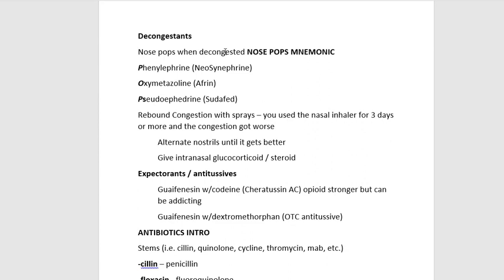Decongestants. So when I think of decongestant, like really it's your ears pop when you're on the plane or whatever, but I thought nose pops or something like that to remember 3 of the decongestants that you would use. And we would want to kind of put them together. So you put together the 2 nasal sprays, the phenylephrine, which is Neo-Synephrine, and the oxymetazoline, which is Afrin. And these are sprays that you can use, and they work really quickly, just a couple minutes.